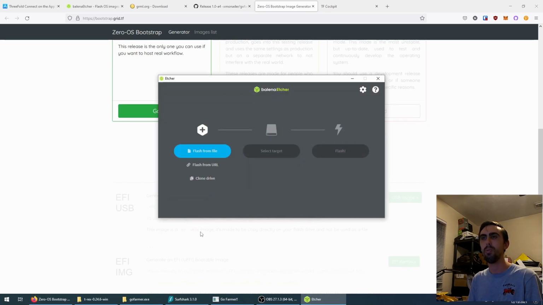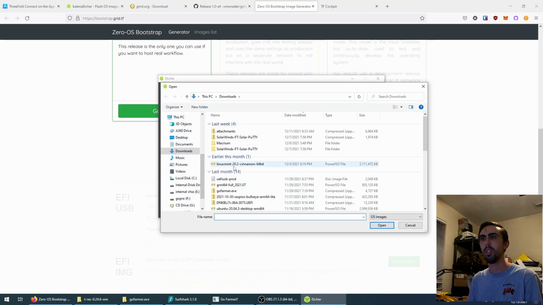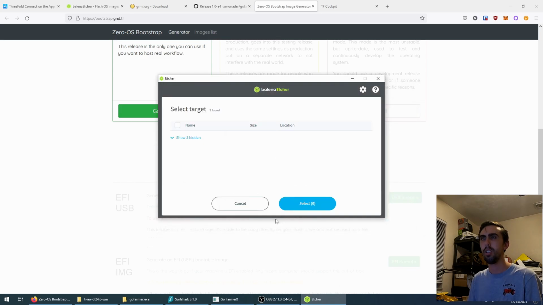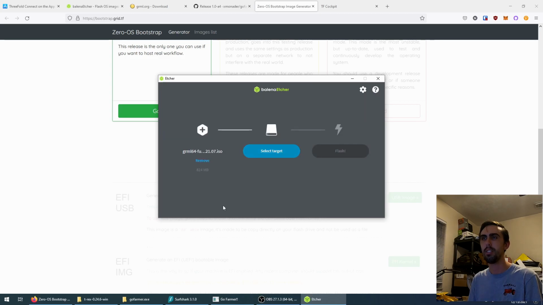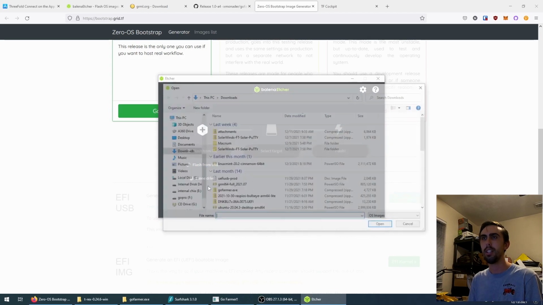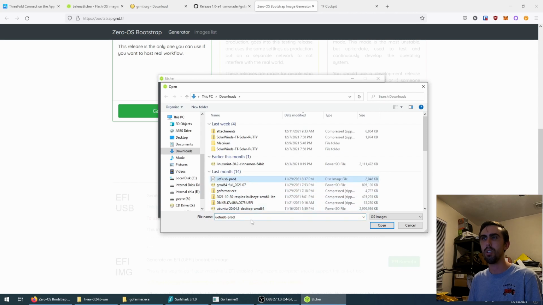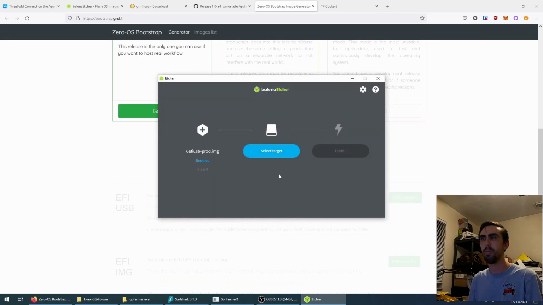Now we're going to create those 2 USB bootable drives we talked about earlier. Go ahead and create your grml and select the flash drive that you have plugged in. Any size works. And create and flash your 0OS as well. Now get these 2 drives together and then we'll get started on the final install.